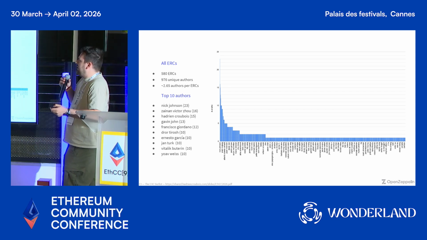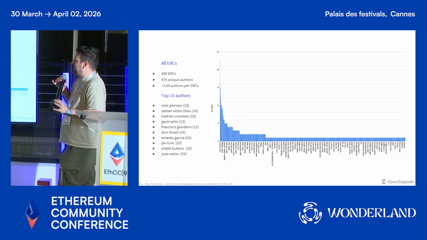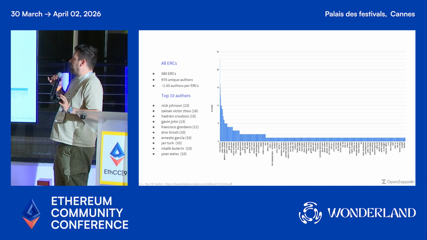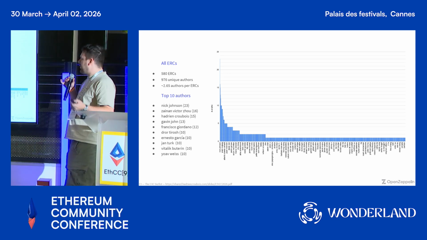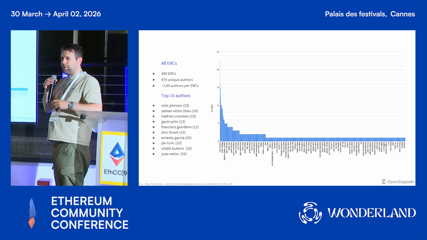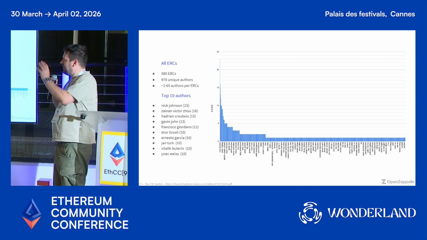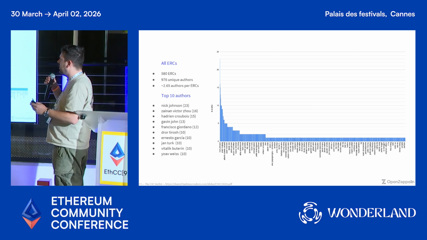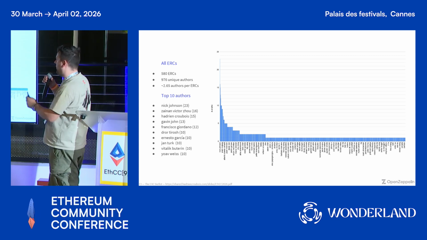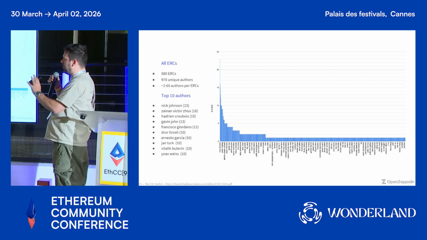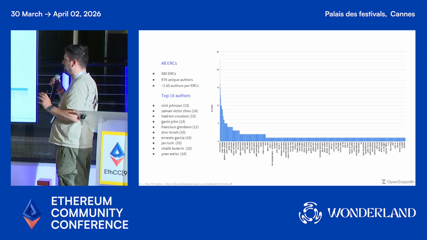If you look at the ERCs, there are roughly 580 ERCs authored by about 1,000 unique authors, and you have roughly 2.6 authors per ERC. And whenever you do this kind of statistic, you have this common distribution that happens everywhere. You would see the same distribution if you were ranking earthquakes and things like that. You have this inverse function that's happening. And you see that a few authors have written a lot of ERCs, and a lot of authors have written just one ERC. But those are all the ERCs, including the draft ones and the withdrawn ones.